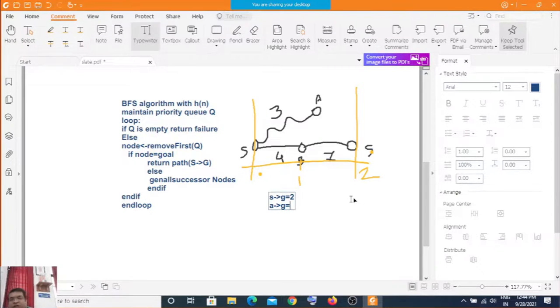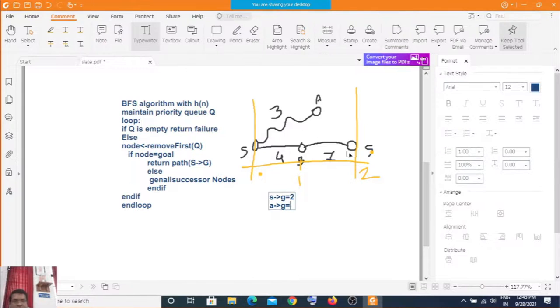Any one of you? Hello students, your reply. Sir, repeat the question. What is the distance from A to G?